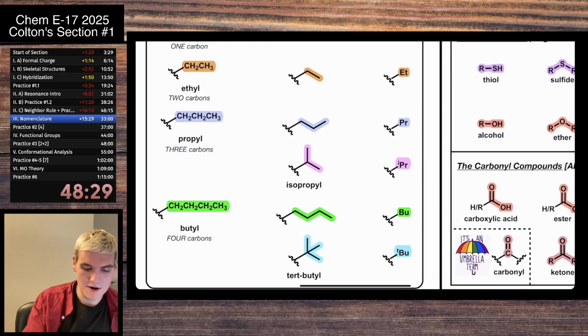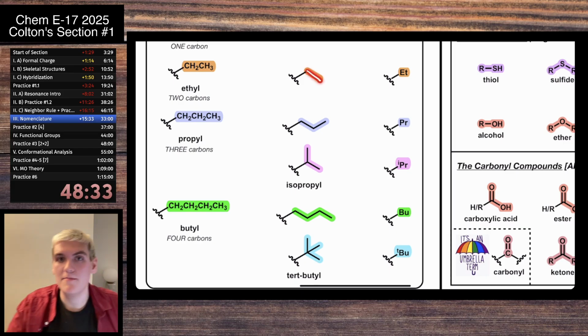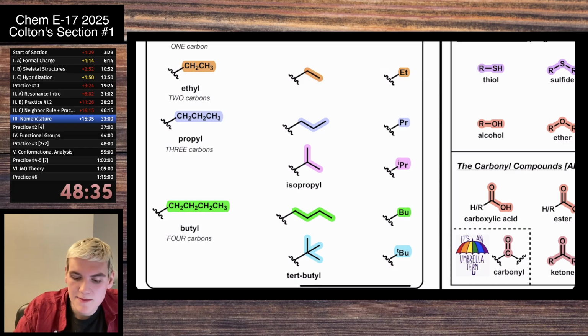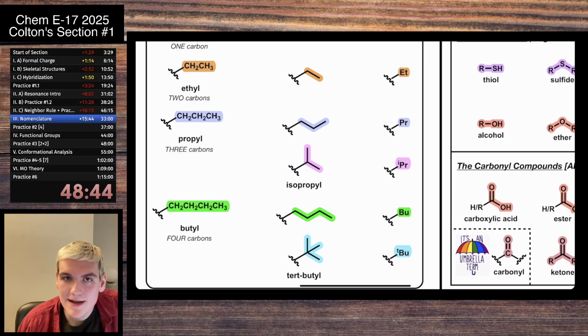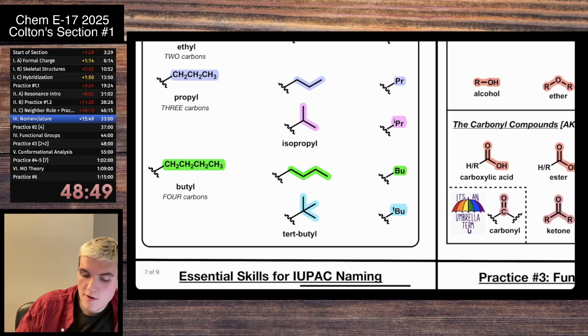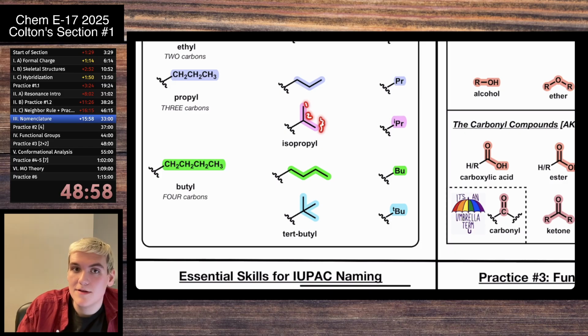So here are our representations. We can write these with our skeletal structure, but using these names, we can also abbreviate them, and often will abbreviate them as methyl Me, ethyl Et, propyl Pr, butyl Bu. And then there are 2 variants of these that you should keep an eye out for. One of them is isopropyl. If you see this, it has 1, 2, 3 carbons, but it's not attached at the end of the chain. It's attached in the middle of the chain. And so this is called an isopropyl.